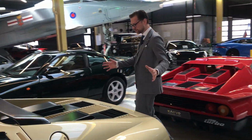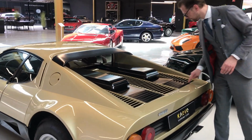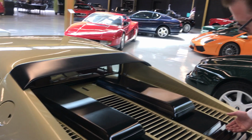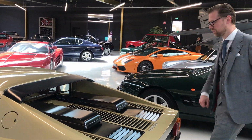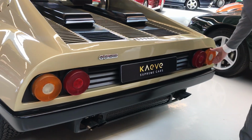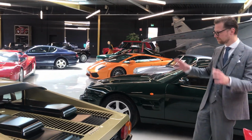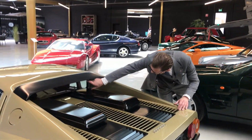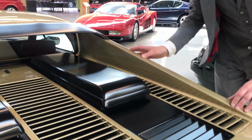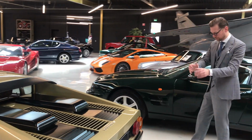And then here on the back, this typical, again for the 80s, strong on graphical elements. So very typical contrast features with these boxes on top, and then graphics in black to contrast the design even more. Big rails, horizontally slanted, and then these 4 round tail lights, and of course the 4 massive pipes there in the back. Lovely stance, and then this tiny little window, and these lovely sort of buttresses here on the side that feature, of course, in the side view this sloping roof line all the way towards the back.